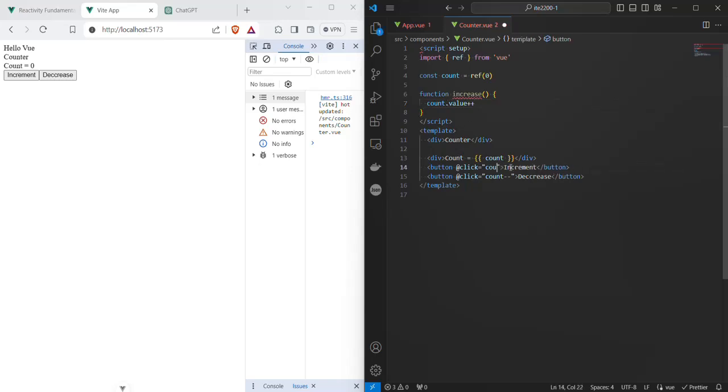And then here you call the increase method there, right? Notice I didn't need to do this. I didn't need to do a method call like that, right? Instead, you can just put the name of the method. Both of these things would work. And then we can do the same thing for a decrease.